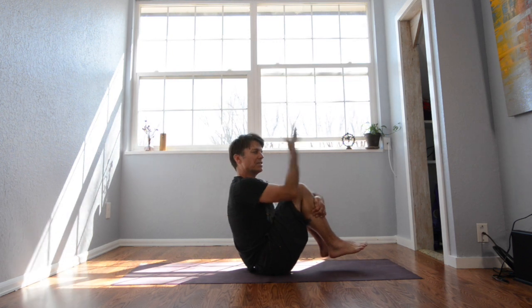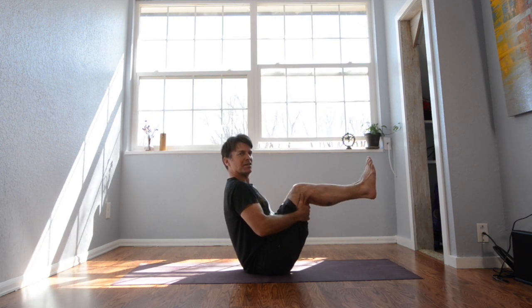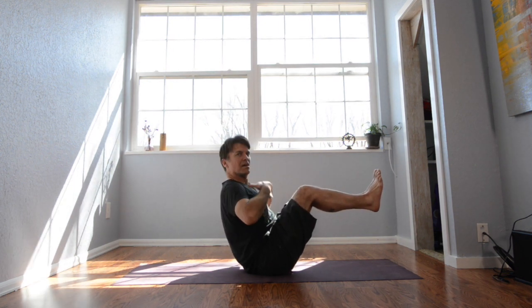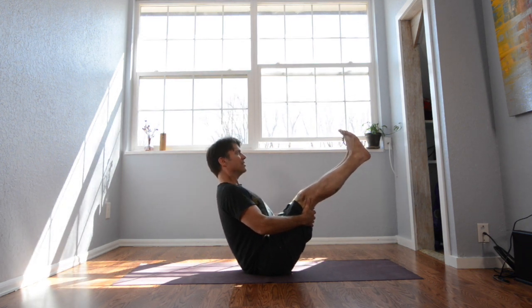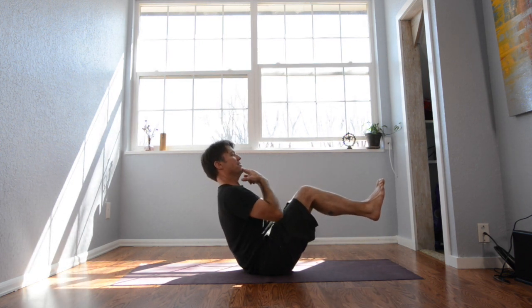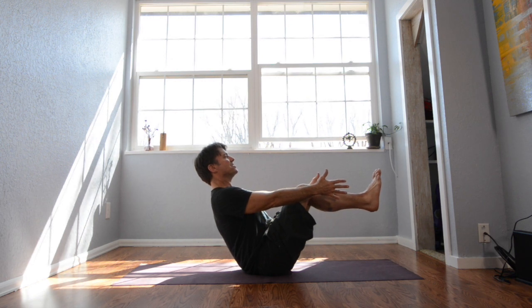All right, we're gonna do Navasana, a little bit of an exercise for our sternocleidomastoid. We're gonna do that isometric, but we're not using our hand on our head this time. We're going to come first into this shape. Remember in Navasana, boat pose, you want to open across your chest, heart opening. It's easiest with the shins parallel to the floor. If you're up for it, you can try that too. It's harder. But here we're going to lean back a little bit. I'm going to bend my shin so I can talk without straining. And then chin back towards the throat. Engage your sternocleidomastoids so that you're holding this shape.